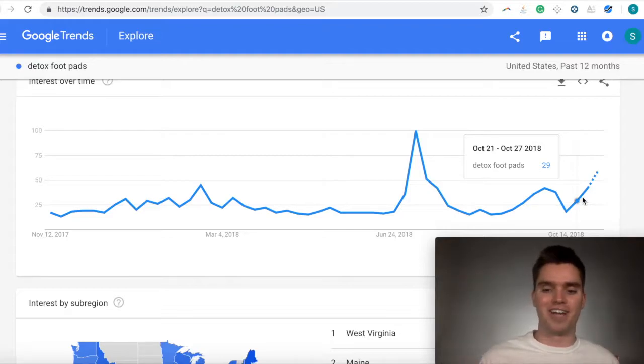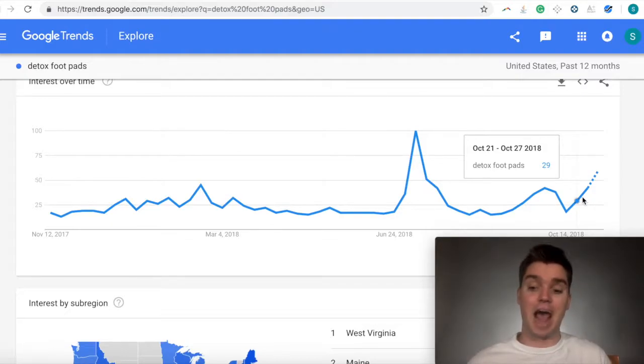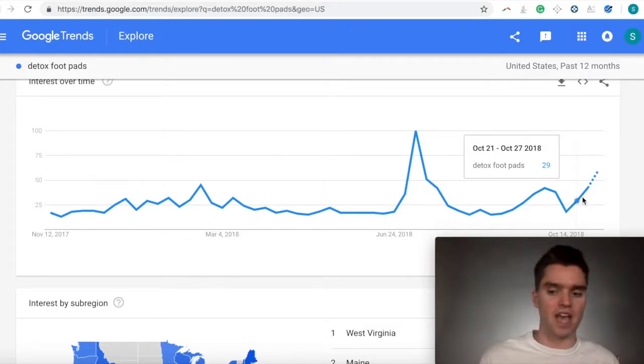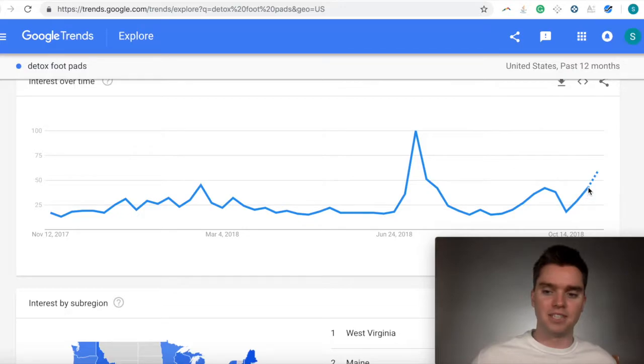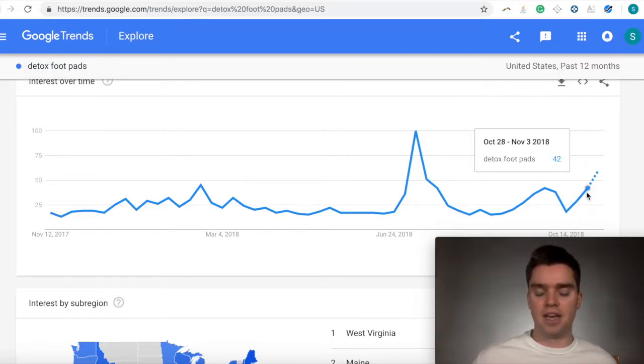Same thing with online shopping. And actually there's a lot of similarities between nature and the economy and human behavior, shopping and all that. Whenever there's a large trend, a lot of times there's another smaller trend that happens after, whether that's a month or a few days or weeks, but there's always a smaller trend that happens after. I believe, in this case for detox foot pads, this smaller trend is happening, and you can always watch this video, go back to Google Trends, check it out, see if my prediction was right or not.